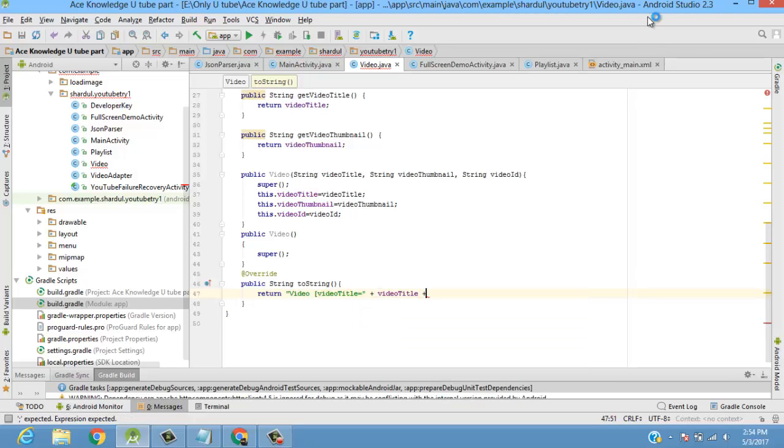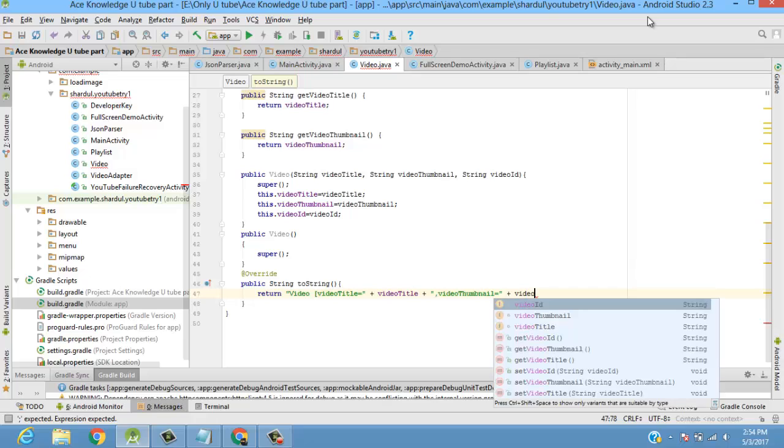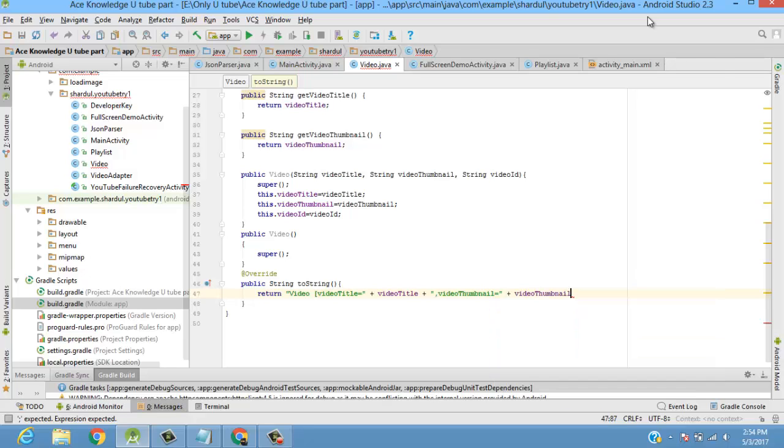We'll say plus ", " video thumbnail equal to, again plus video thumbnail, then again plus ", " video ID.